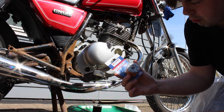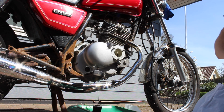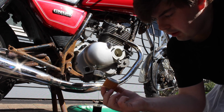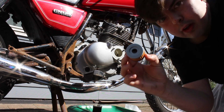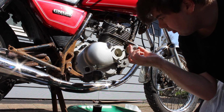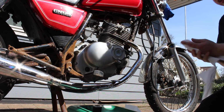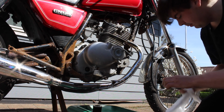I bought an original Suzuki GN part, not that it matters, but just to check where we are at. Now you want to insert it the same way around as you took it out. The one with the plug hole goes into the hole first. Simple as that. No hanky panky there. And basically you're just going to put this cap on again.